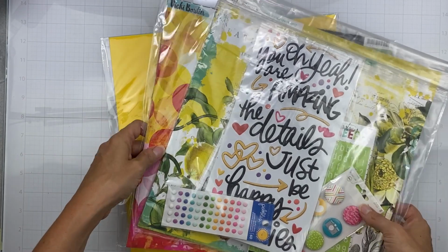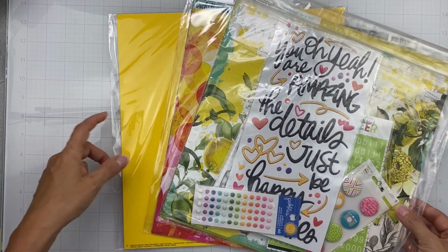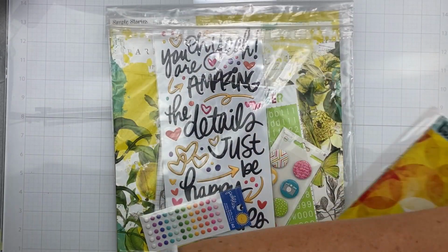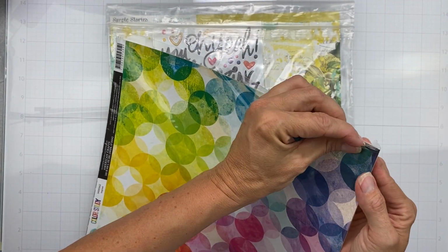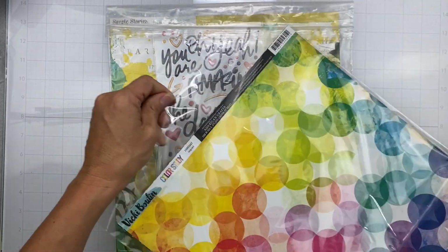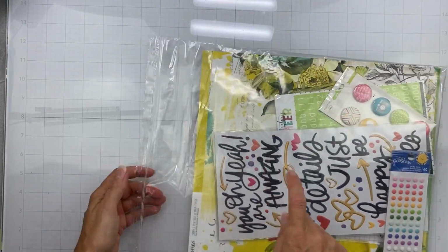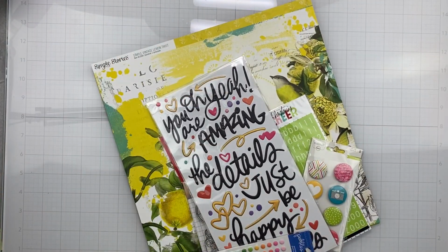I choose to open the add-on paper pack together so you can see front and back at the same time, and you can see the cardstock add-on, how it would go with the main kit. It just makes sense to me. If you can bear with me, I will do a little bit of crinklies so I can get my extra paper pack out. I try to look at this stuff with you because I find it so fun. I already see Vicki Boutin's Color Study, which is bright and vibrant and happy, and I also see Vicki Boutin's Puffy Alphas here. So let's take a look-see at this goodness and see what we come up with.